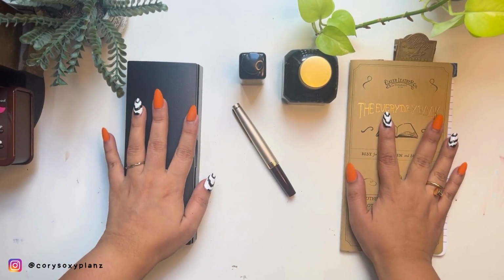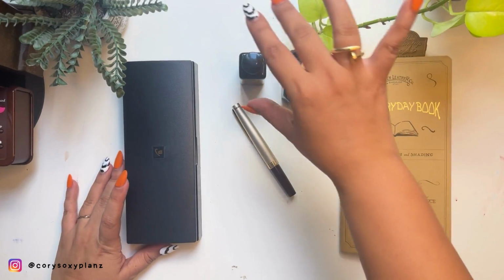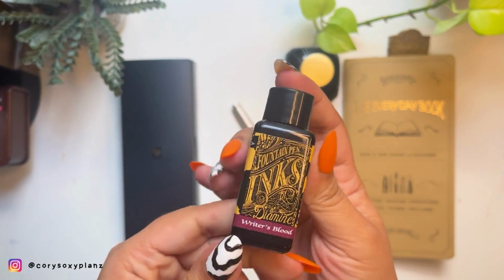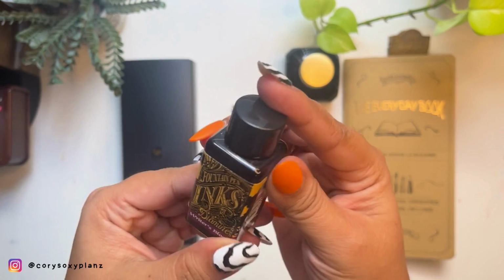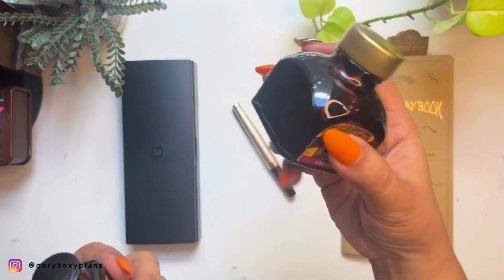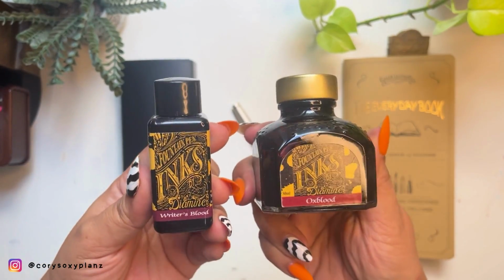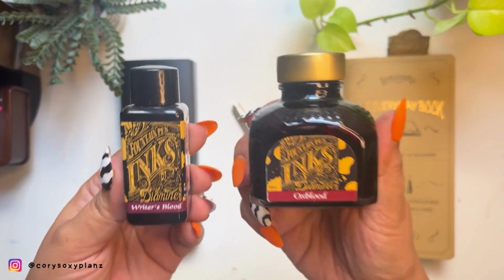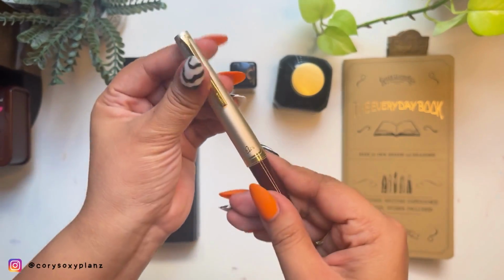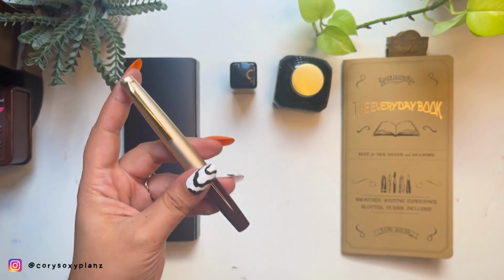It's me, Cory, and for today's video, I'm gonna share with you my newly acquired ink. So as you can see in the thumbnail, I caved in and bought a Diamine Writer's Blood ink. Although I do already have the Oxblood, so I'm just really curious what's the difference between these two. And also, I'm looking for what to ink in my new Pilot Elite 95S burgundy.